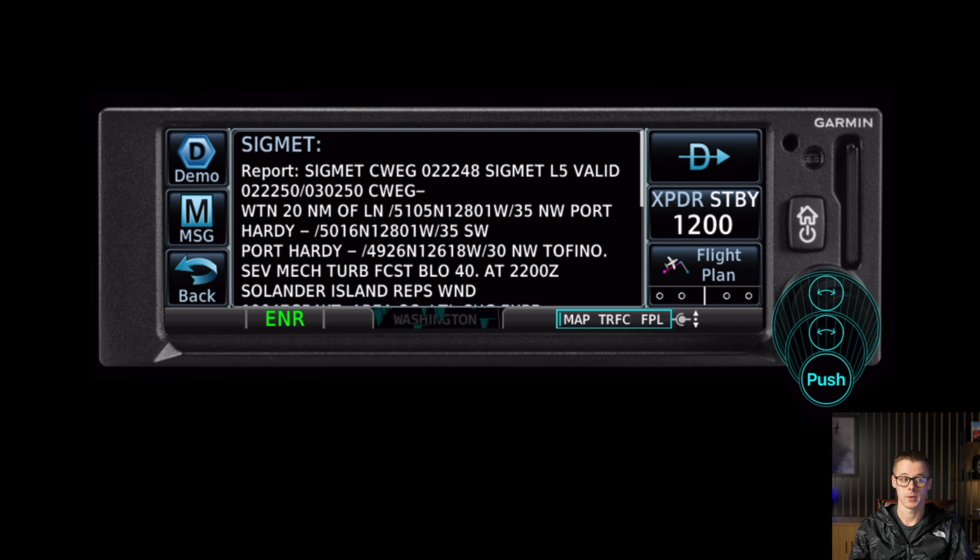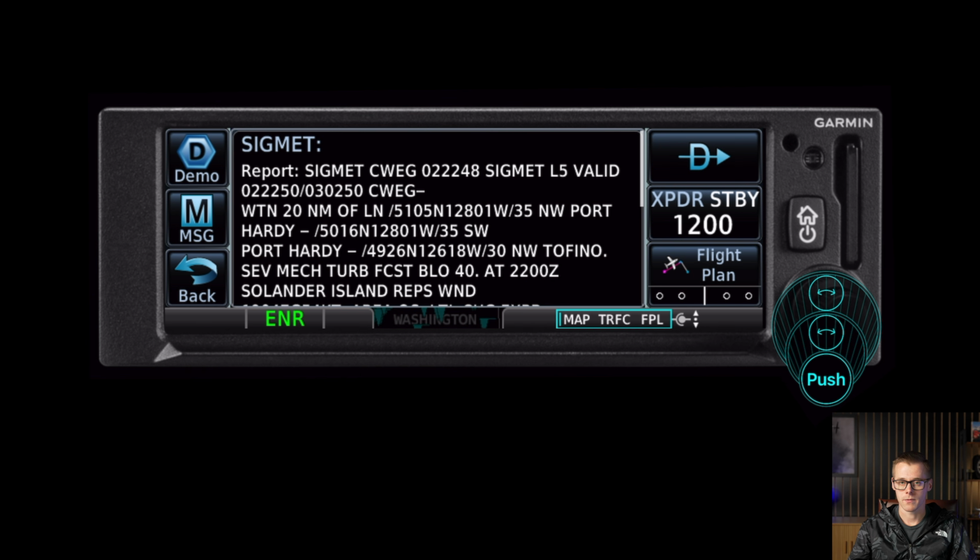So it's important to remember that this page can be a great supplement and can be used for planning and risk analysis, but be careful when using it for, say, active navigation around icing conditions or around storms, just because of that ADS-B delay that we talked about. This is in no way any substitute to talking to flight service or talking to ATC in the middle of your flight and getting real-time updates and advisories.